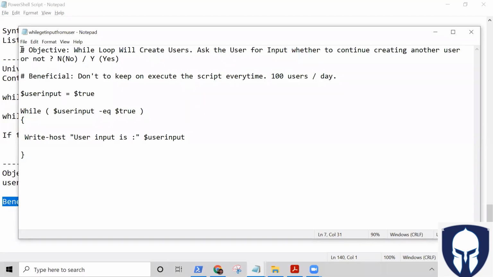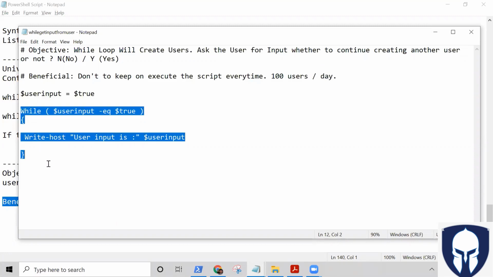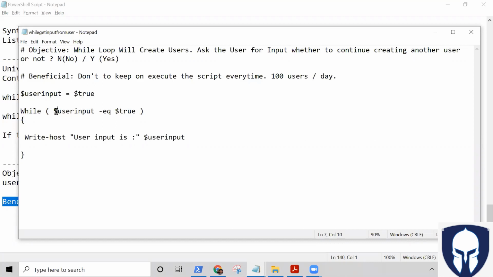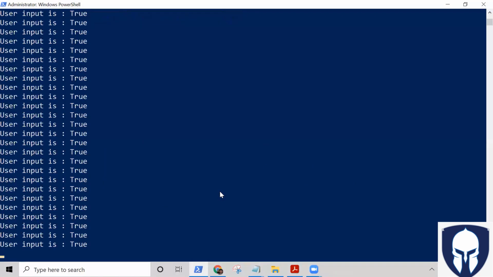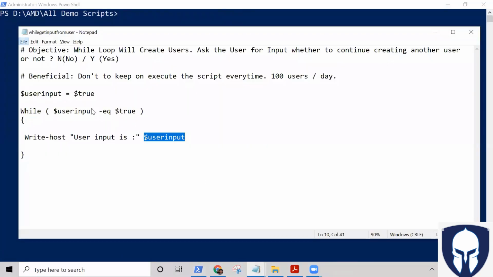This is the starting point. We are not doing any of these other things, we are just declaring this and structuring the while loop. Within that we are just printing. Now if you see, we are declaring it, but nowhere are we actually changing it. We are just printing it. So let's go ahead and try that, and we know it is going to be a deadlock because nothing is actually changed in that particular one. So it will keep on going. So this is again a deadlock. So the point is, unless we make it false at some point, or we are doing it intentionally, be very careful while you are using input.